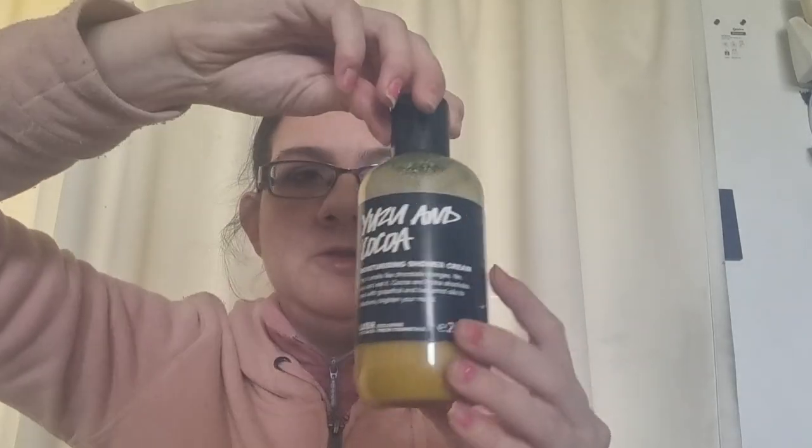For Y, I've got the Yuzu and Coco shower cream, down to 190 grams. My goal was to reach the bottom of a certain circle on the packaging, and I think I'm pretty close — a couple of uses and it could happen. I started off at roughly a higher line, so I have made some usage on it, even if it hasn't been quite as much as I'd have liked.